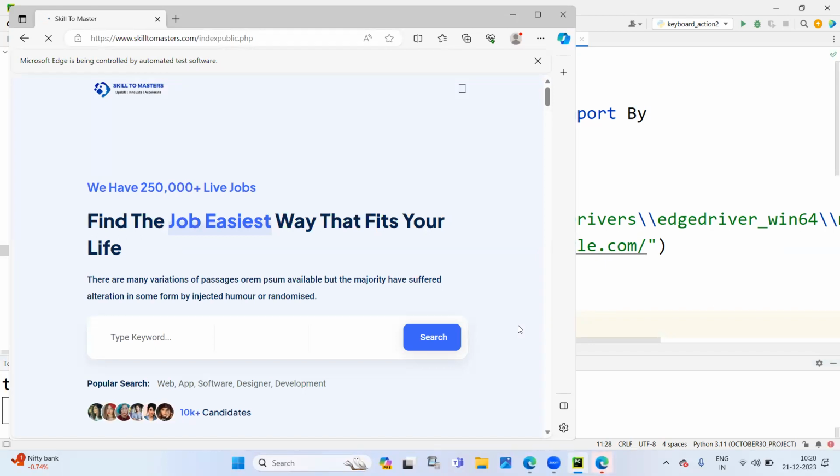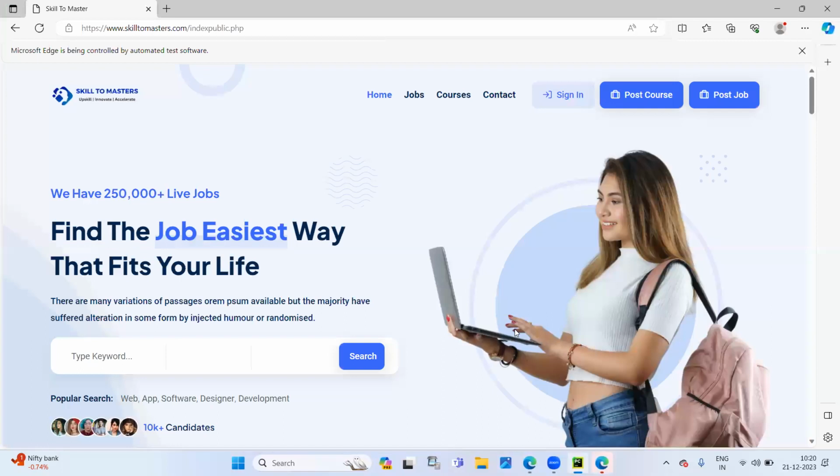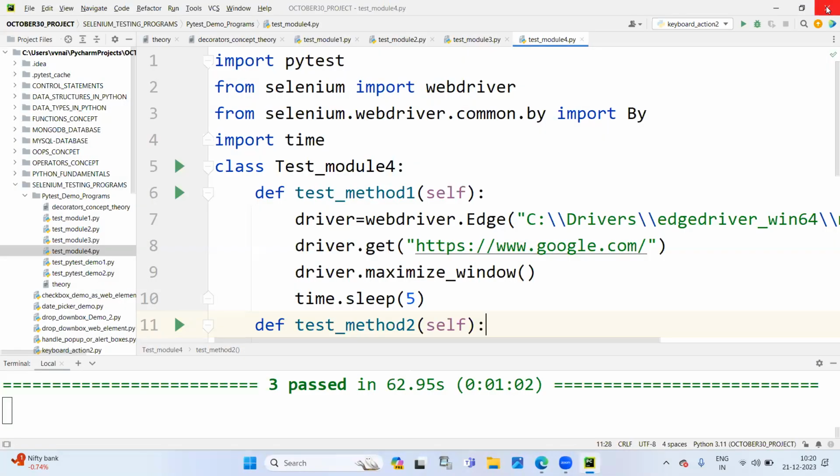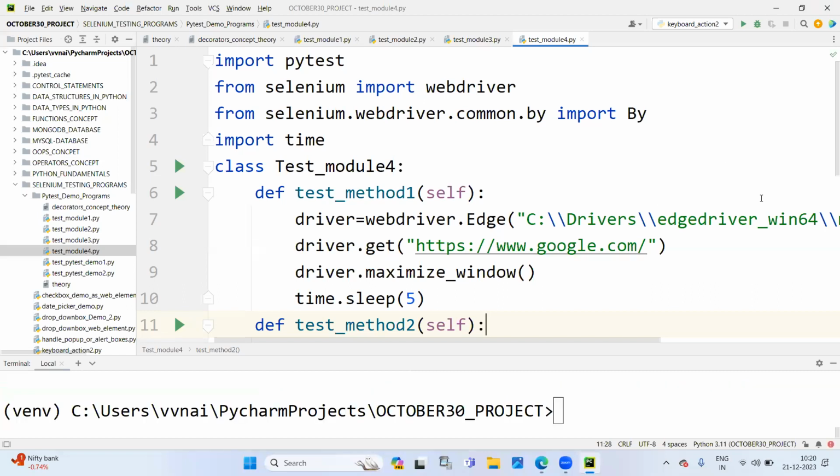Clear? Now, the point is, methods passed. Yes or no?